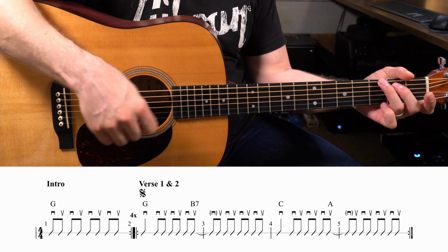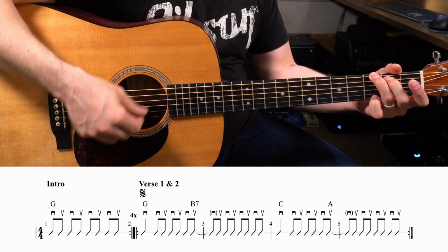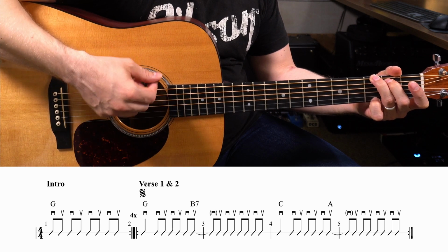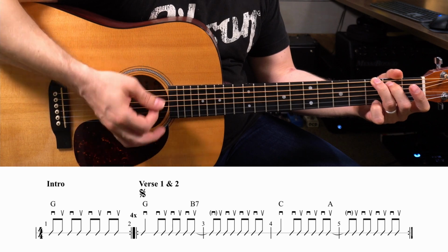And that's what we do for the intro too. The intro of the song is just a straight 8th-note strumming pattern on a G major chord for 4 measures. And you'll see the repeat signs there. So just 1 and 2, 3, 4, 1, 2, 3, 4, 1, 2, 3, 4, 1, 2, 3, 4. Now I was playing that pretty cut and dried, very straight laced.